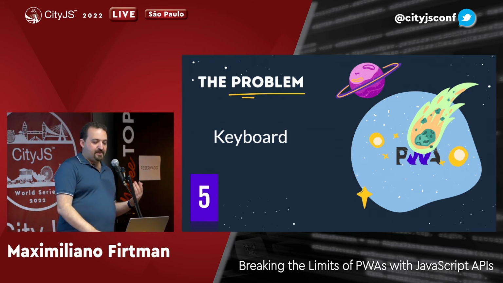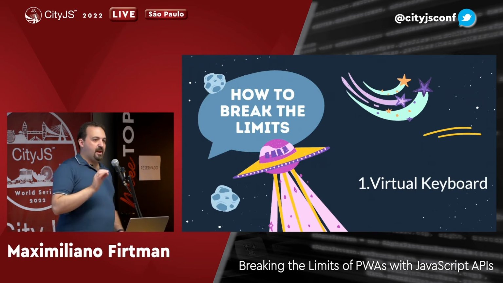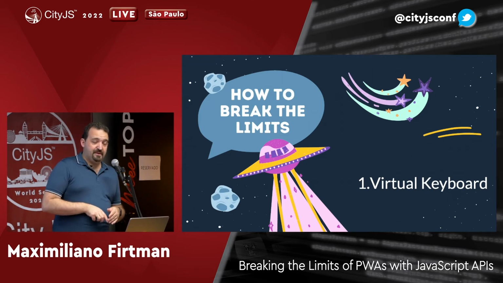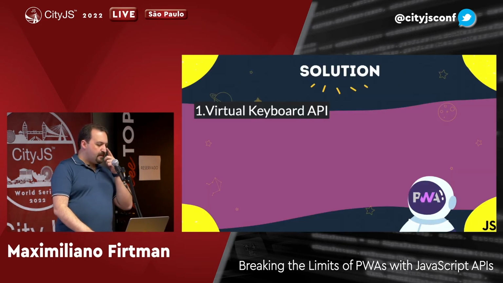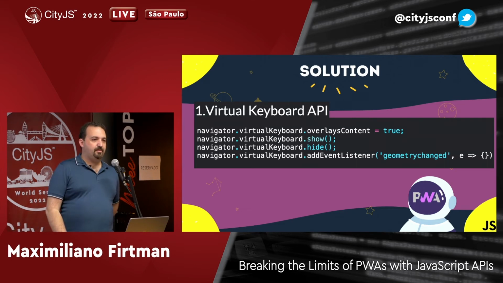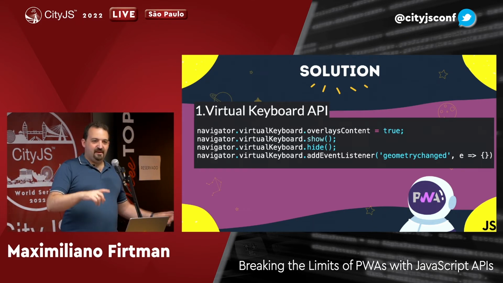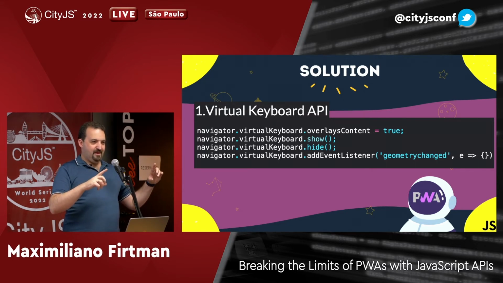Okay. Well, now we have a solution to that problem. It's called the Virtual Keyboard API. Thanks to JavaScript and CSS environment variables, we can actually work with the keyboard, which was impossible before. Let me show you some examples. You have the navigator.virtualKeyboard object, where you can ask, for example, if you want to overlay the content or not. You can show and hide the keyboard, okay? And also you can listen for a new event, geometrychange. It's the geometry of the keyboard, okay? That's going to be fired every time the keyboard appears and disappears, and also when the keyboard changes.